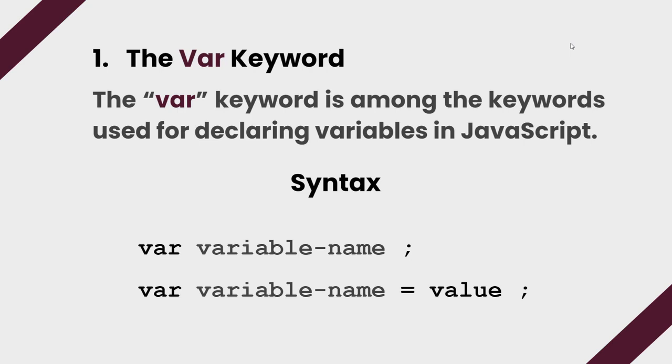The second syntax describes the variable declaration and initialization. So you can see that there's a difference between the two syntaxes. The first syntax is just for variable declaration. What that means is that you just declared that particular variable name with the keyword var. You only just declare the variable. But the second one is variable declaration and initialization, which is assigning the variable name a particular value. We'll be seeing an example of this in the next slide.